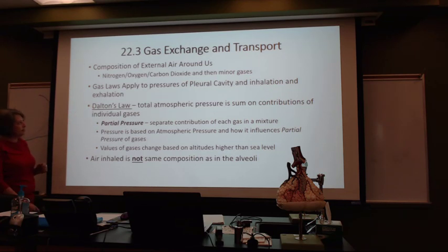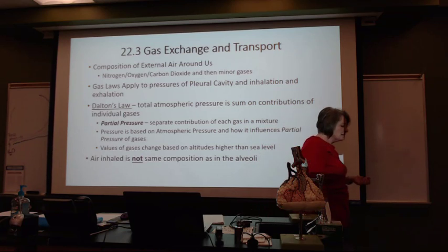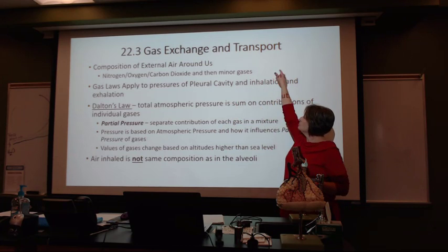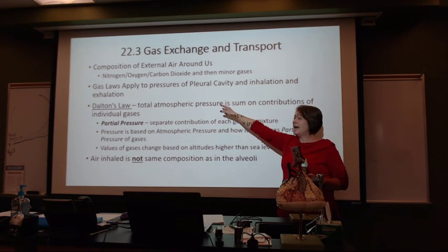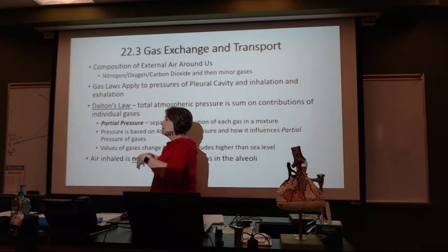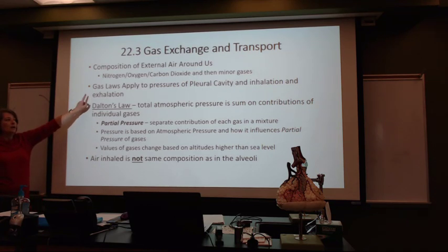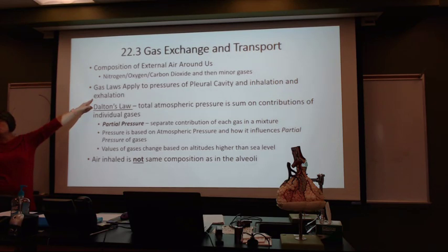The air that's around us, we have nitrogen, we have oxygen, we have carbon dioxide, other minor gases that can be present. When we look at the gas laws with breathing, we have to think about how in the air that's around us, there's a pressure on the external side that will affect the pressure internally. You get on a plane, what do they do? They pressurize the cabin. Pressures are how we're going to exchange the gases.